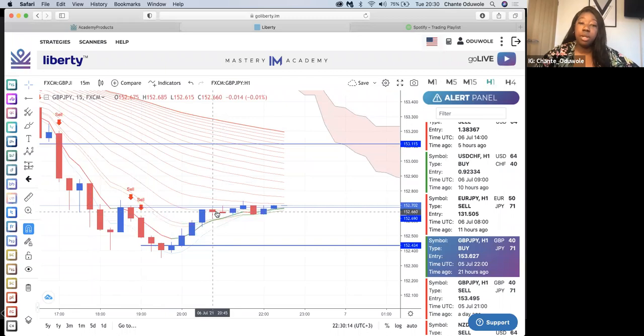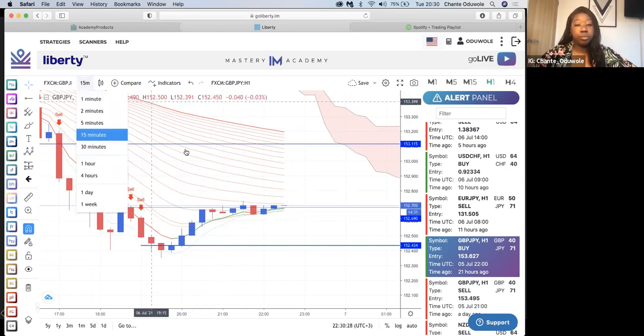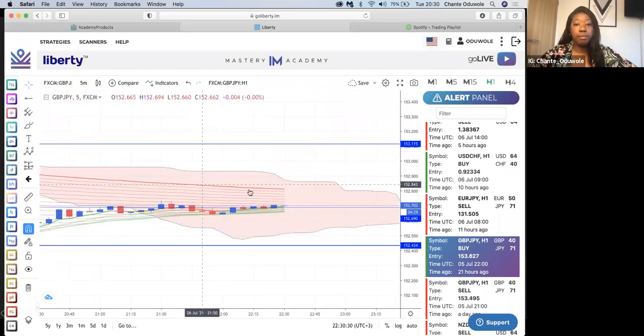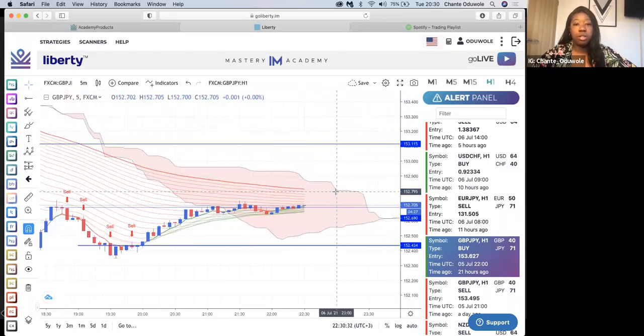In the evening, sometimes you do find, depending on the currency pair, that they start to do this, okay, which means price opened here, came all the way down here, rejected, and closed further up. So this is what I call baby candles. So now we've done that on the 15 minutes. We can go down to the 5 minutes. So let's see what price is doing.